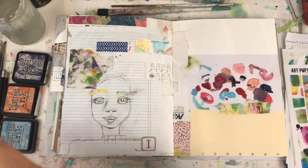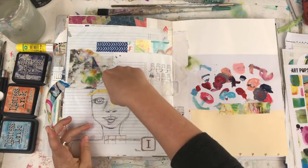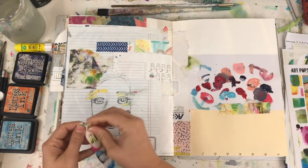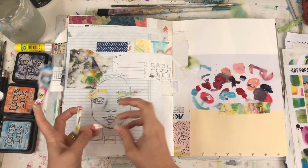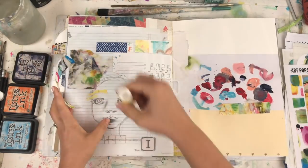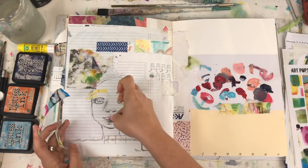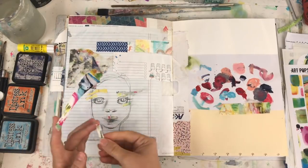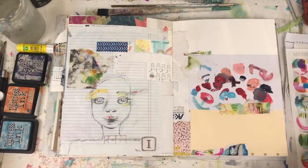So I did some on the eyebrow there, and then that's on the eyelid. Just using my glue stick to tack down that little corner and carrying on with adding these little tiny bits of color. I think it's fun to add collage work in the face because it's a little unexpected and brings a really nice texture. So just getting a tiny little piece for the lip there, tacking that down. It's one thing I love about these stickers, really the circles and the tapes, they're so versatile. You can use them as is, you can tear them up in collage. There's just so much you can do with them.